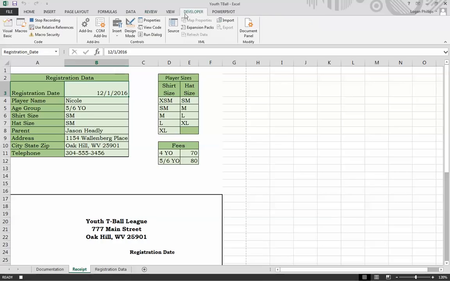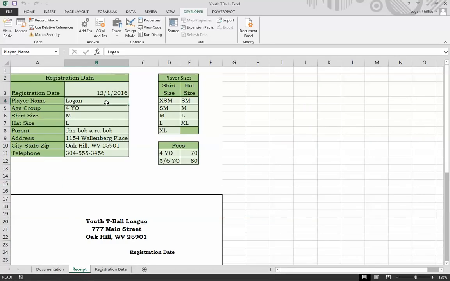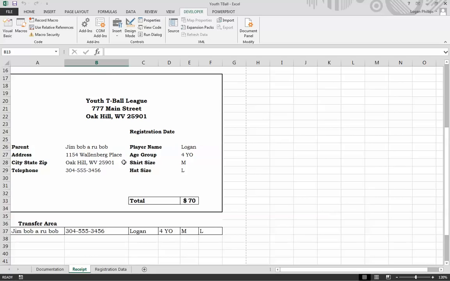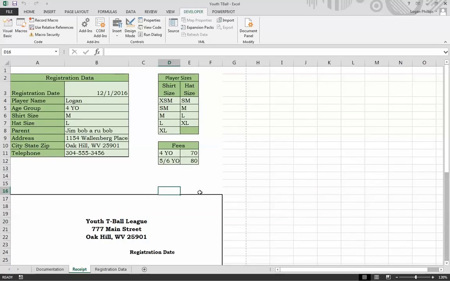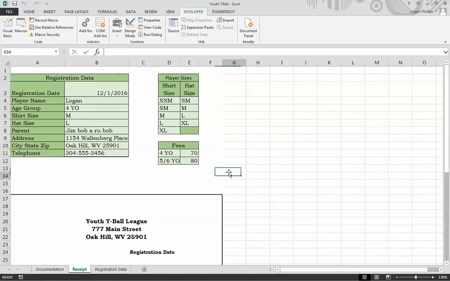And finish off our recording. Now what that should have done is unprotect and reprotect the sheet so we can run effectively. Alright, so I've typed in some random stuff to see if changing the name and everything will work. So you can see Jim Bob Rhubarb, address, my name is the student. I'm going to hit Control T. We come over to registration data, Jim Bob Rhubarb, telephone name and everything. Alright, so the macro is working.